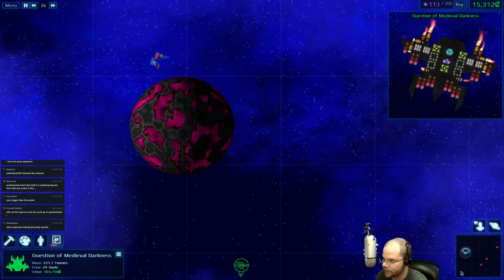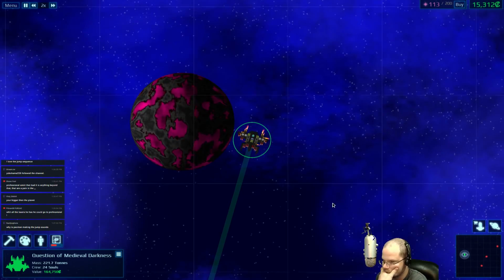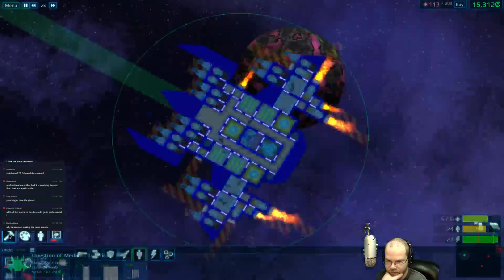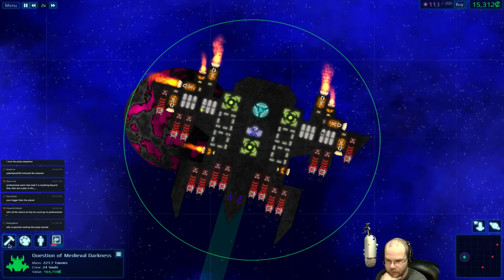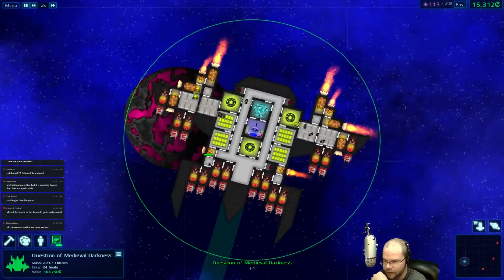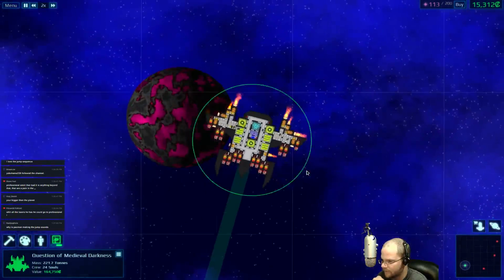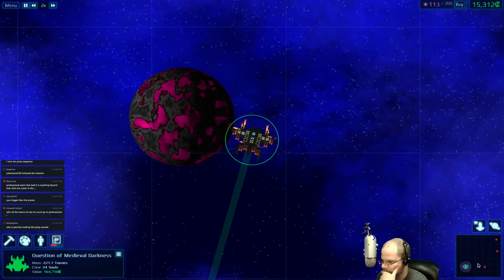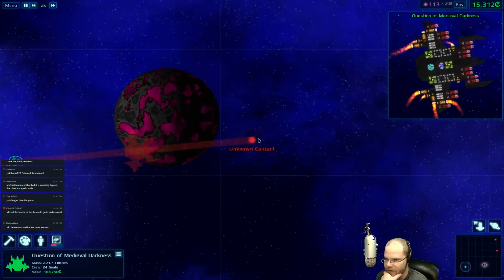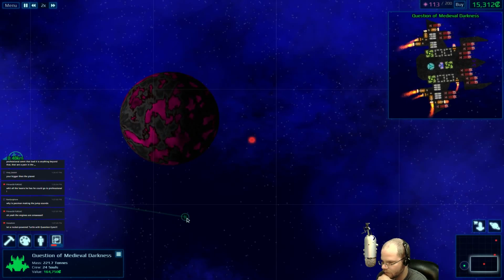I'm gonna head over this way. Let's repair ourselves. Not that one. I want this one. Storage is full. Okay. Ready to fight again. Run button. Alright, this guy looks to be alone. Not quite.